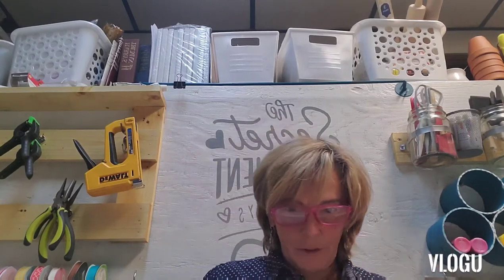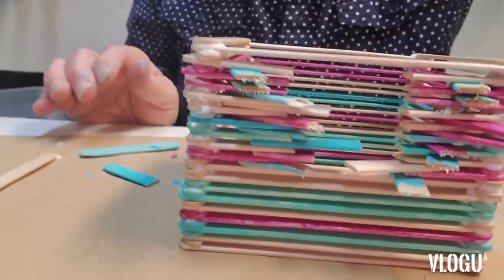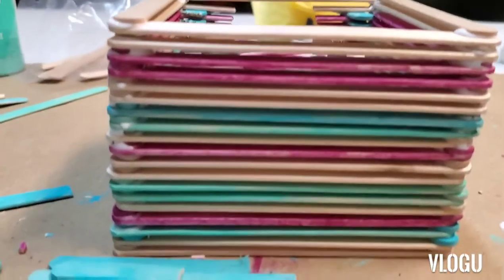Whoops, what did I do? I guess that's big enough. All right, so I think that's probably big enough for the bird hole. So what do you guys think? Think that's going to be big enough for the bird to get into? I do. Let's count and see how many layers we have.